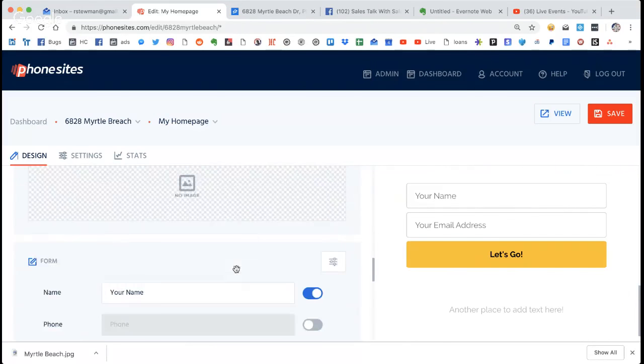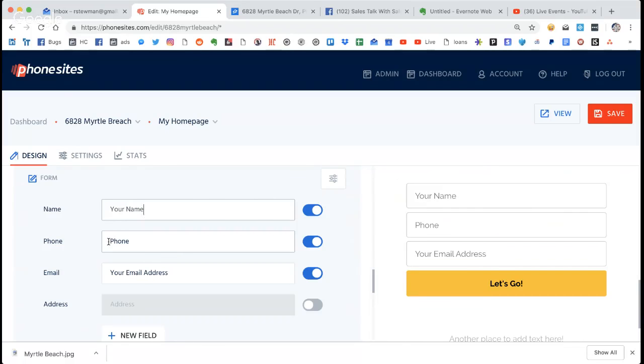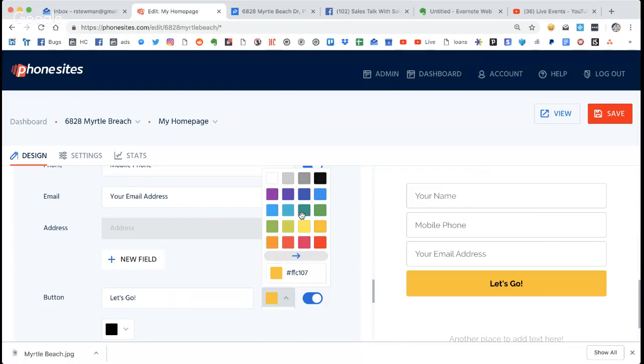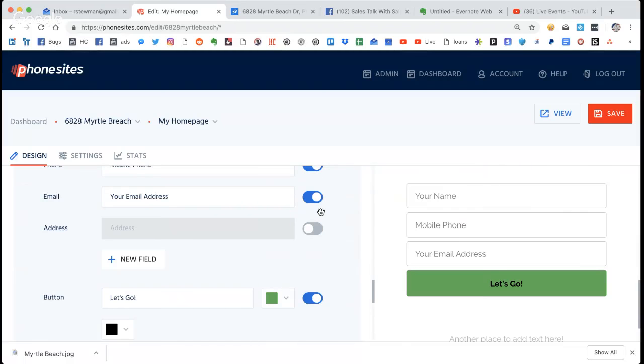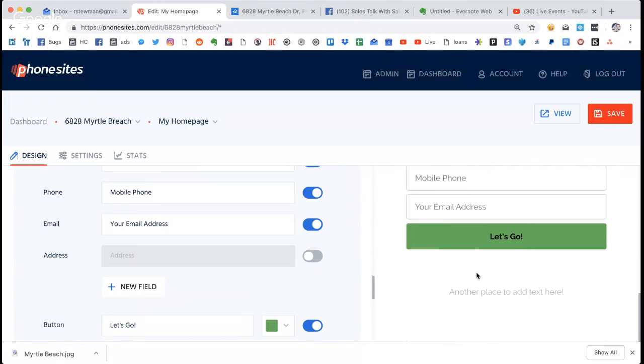So now I'm going to go down here to your name. I like to write the word mobile in front of your address. Change this button to green because I like green.